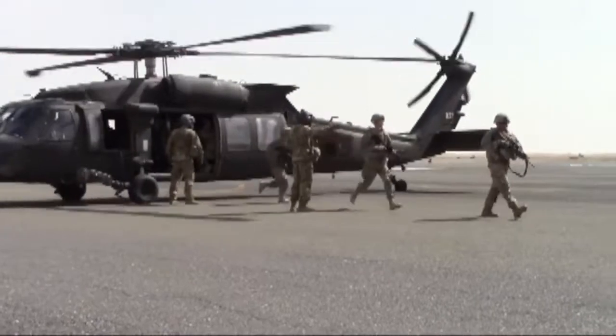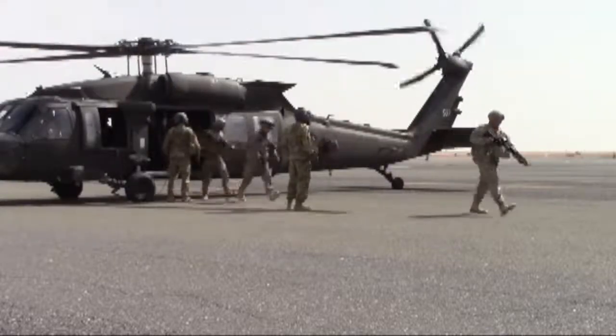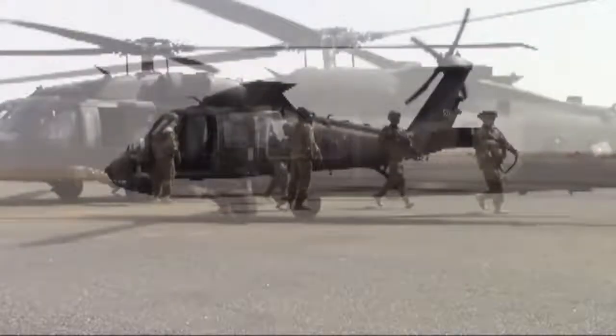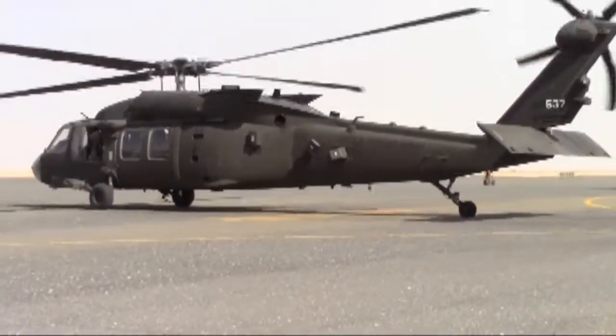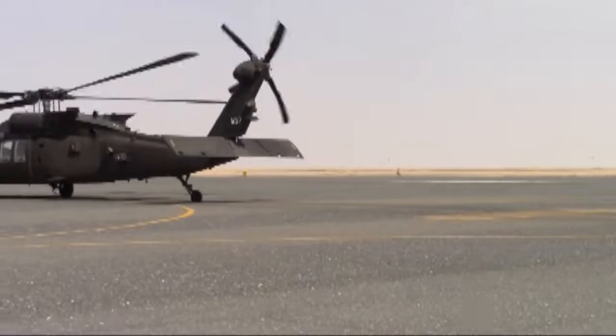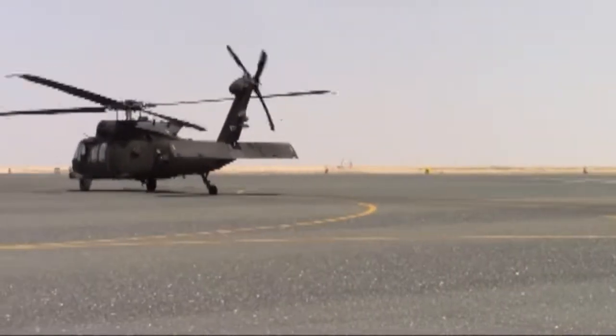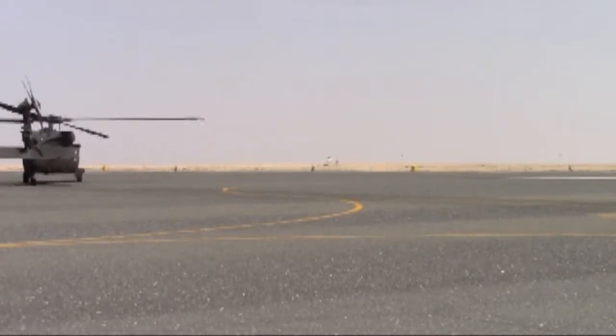It's kind of what we signed up to do. We are a troop transport — we transport troops, supplies, ammo, that kind of thing. And that's our job. It's a lot of work that we put in as an aviation battalion — from the maintainers, the fuelers, to the crews that actually fly the aircraft. There's a lot that goes on behind the scenes just to get that one aircraft to take off.